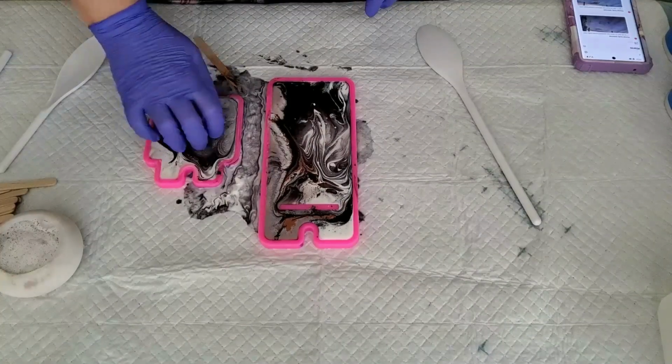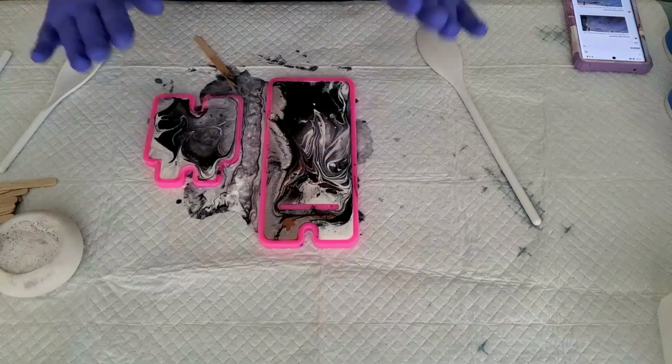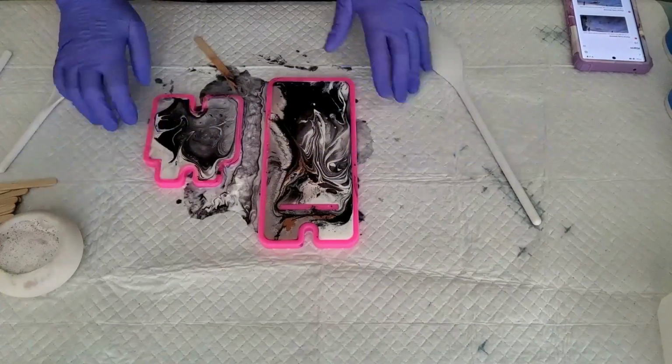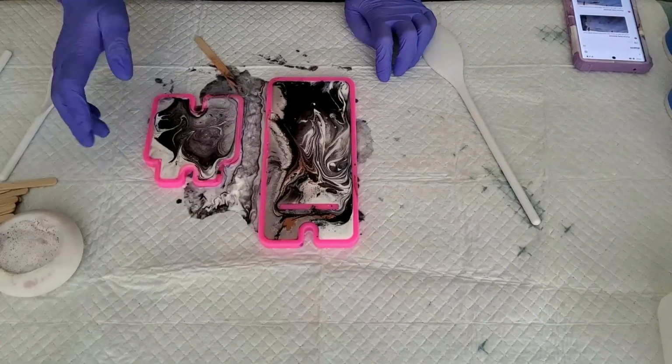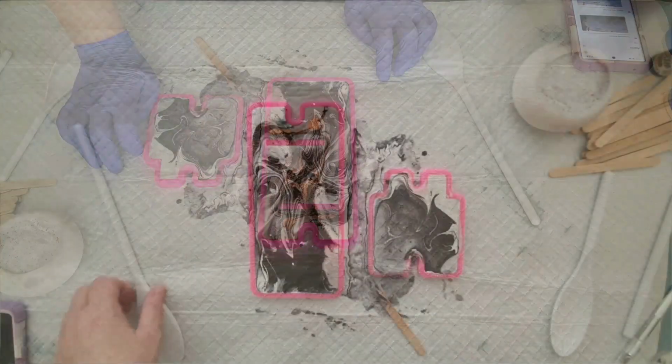Yep. They are hard, but they are hot. Very hot. So we're gonna let them cool down, and when we come back, we'll go ahead and demold them. Should be in about maybe 10, 15 minutes. How cool is that?